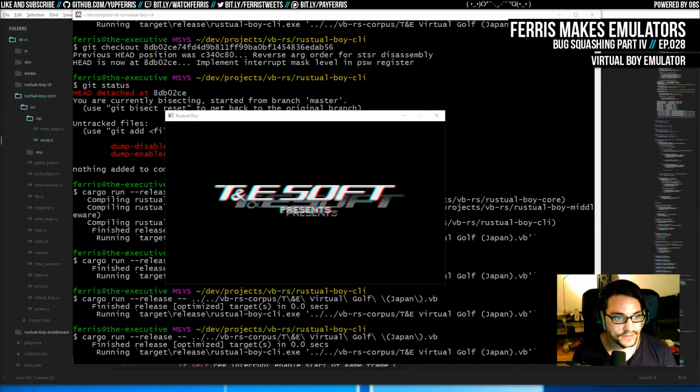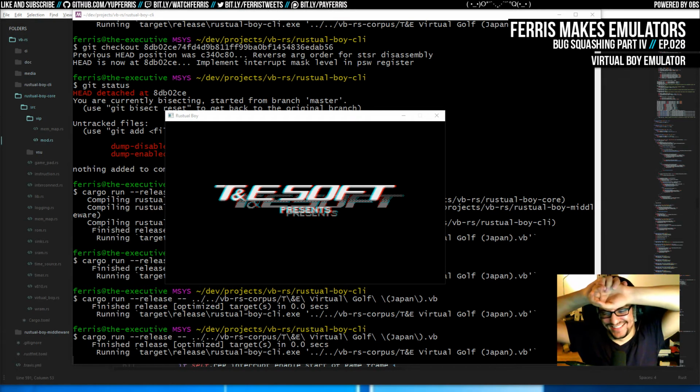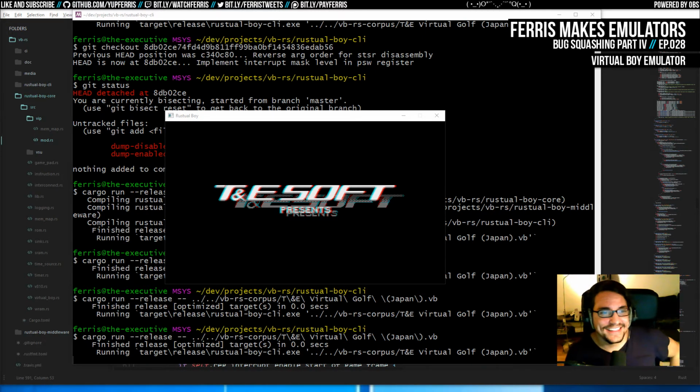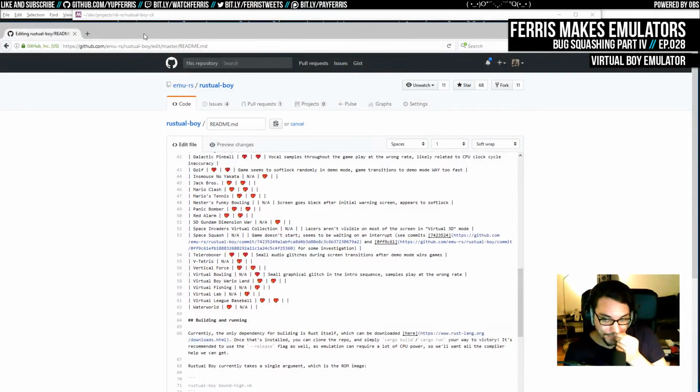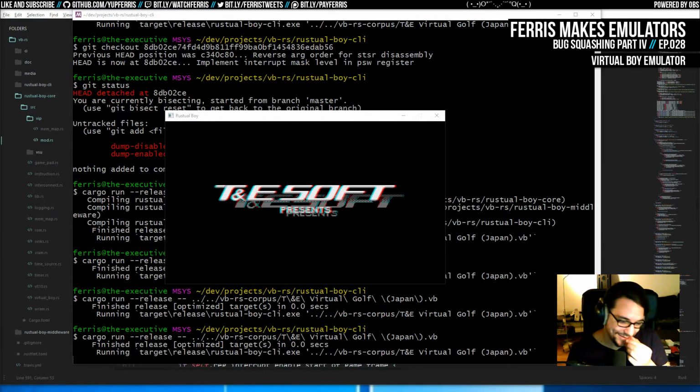Okay, it just soft locked. I have the README file open, ready to be all excited about having this problem be fixed, and change the README.